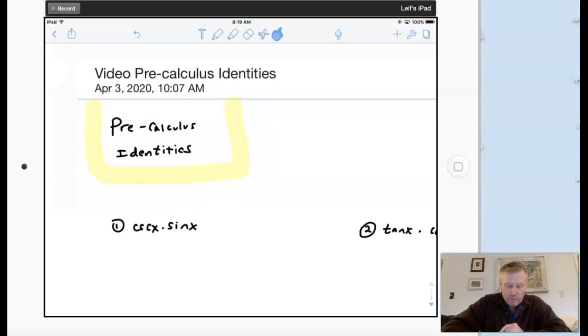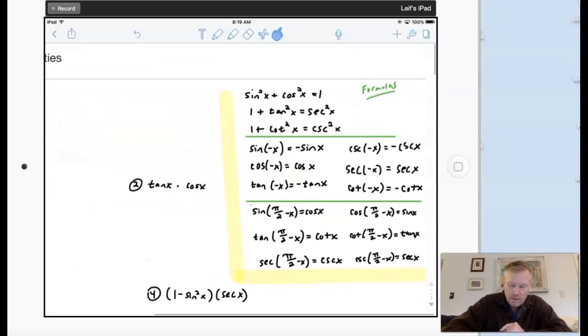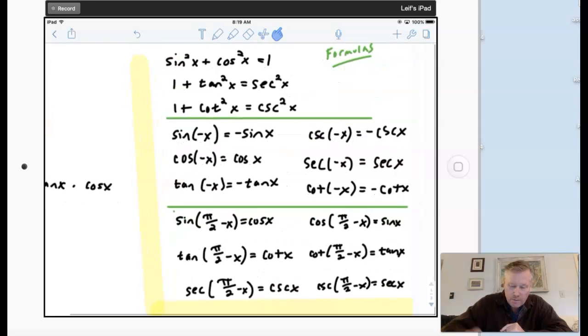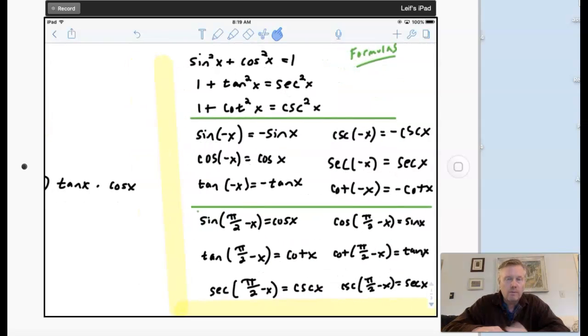I have a bunch of formulas I want you to write down. These are where we're going to start. So write these down, please. You can write them on your formula sheet. We'll talk about which ones you can use on quizzes and tests in class, since this is a video for various different levels. So write those down, and you can hit pause. I'm going to jump back to my problems.